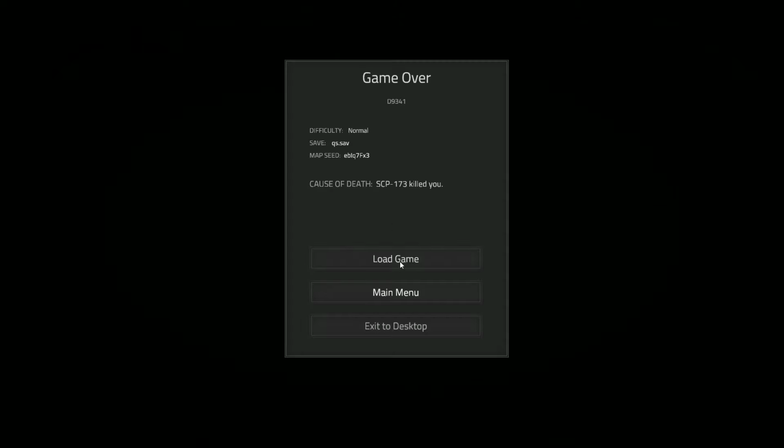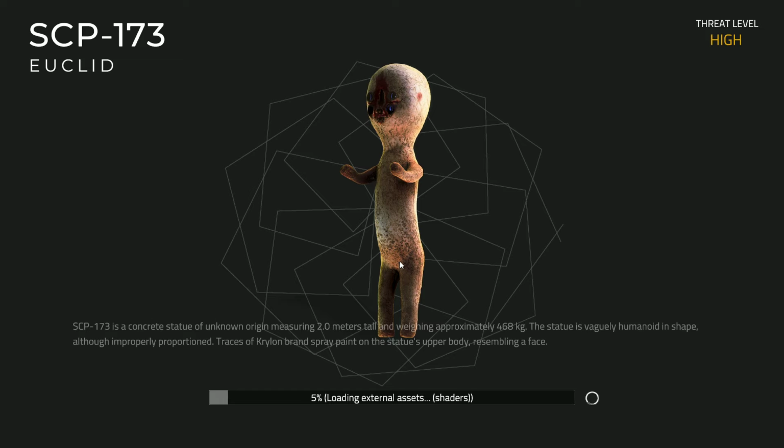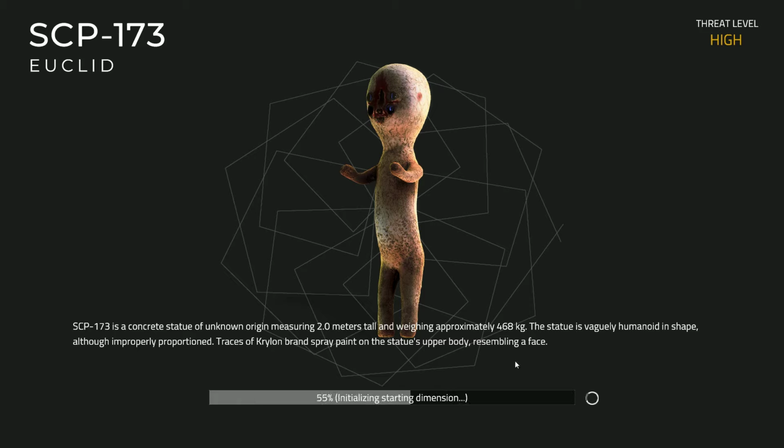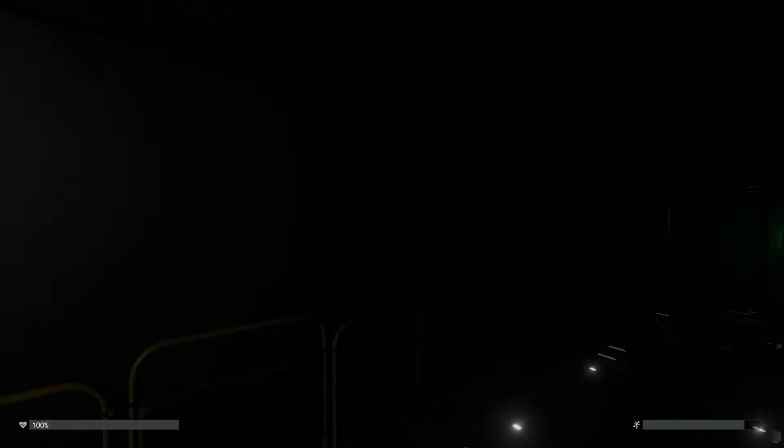Oh, I did that too many times. Okay, never mind. This is gonna be one more time because that was too quick. No, I want to go one more time. Just one more time. Okay. He weighs approximately 168 kilos. That's a lot of kilos, bro.